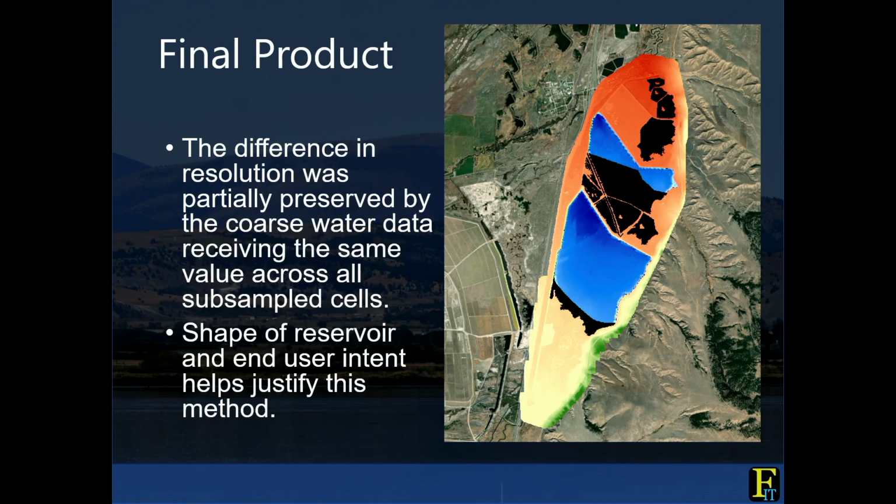One issue here is the difference in resolution. So if I have any geospatial people in here, we all know that the best practice is to upsample to your worst data when you're mixing them together. But in this case, that bathymetry data is really coarse, and it would be a shame to give up all the really high resolution, accurate imagery of the ground by making that so much more coarse.